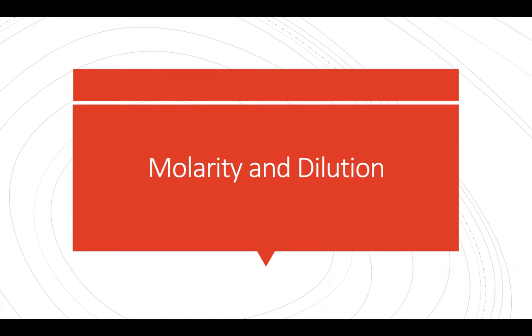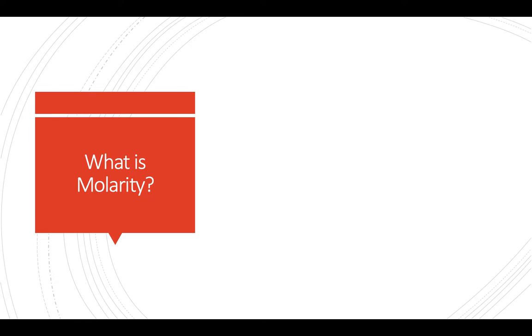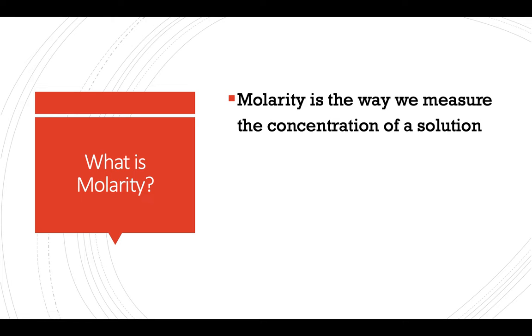We're going to be discussing molarity and dilution. So just to review, molarity. Molarity is the way that we measure the concentration of a solution. There are other ways to measure the concentration of a solution, but molarity is going to be the way that we measure the concentration of a solution in chemistry most often.